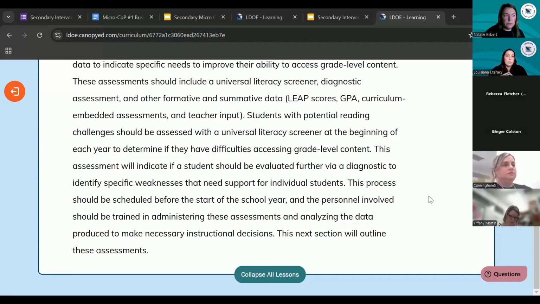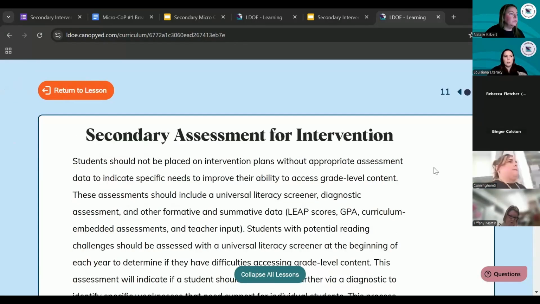And you want to make sure that the people involved in this process are well trained in any of the programs that you may end up using. That way it's as smooth as possible. And you also want to plan for how you're going to communicate this information with your students and your parents as well.